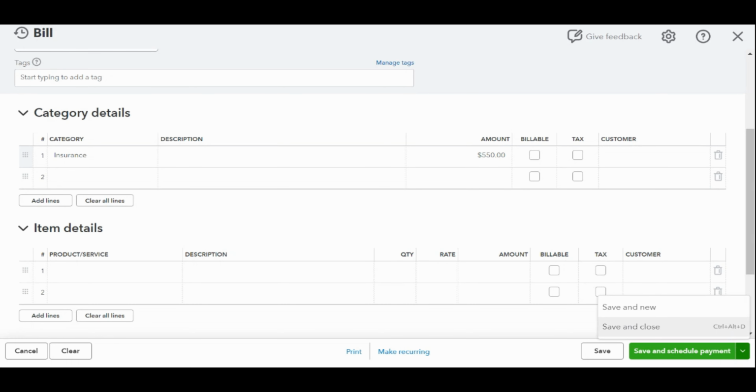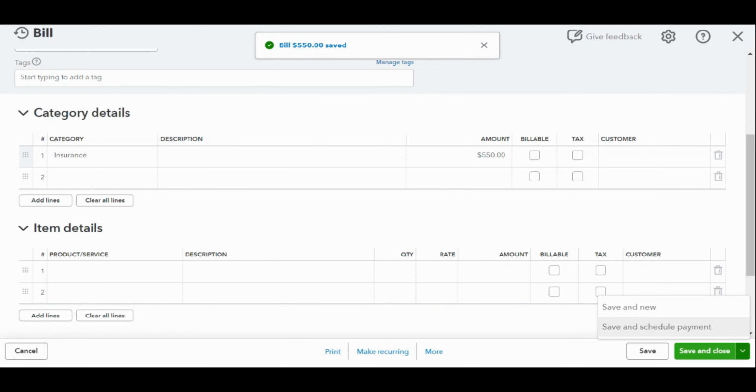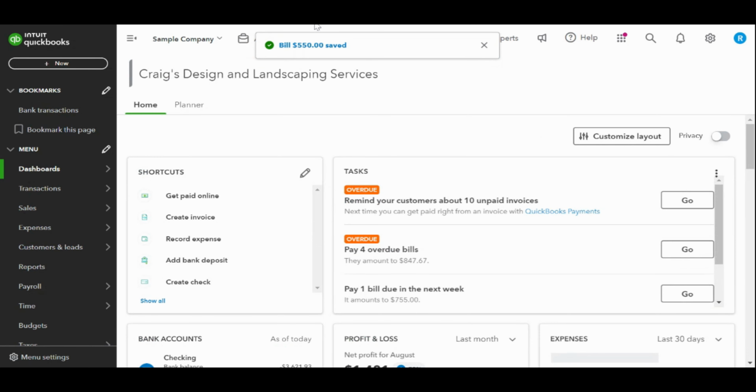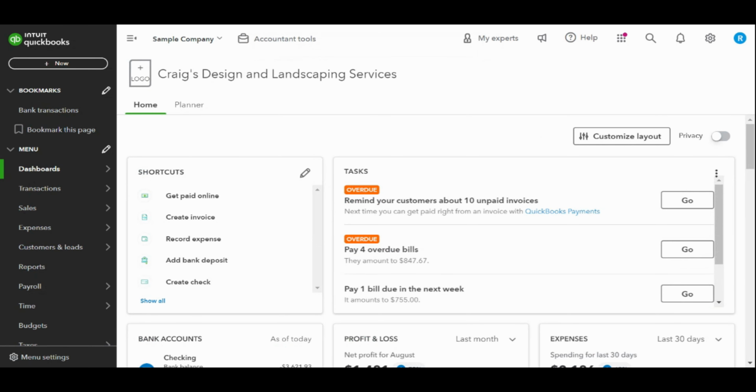After entering the bill, you can verify if the bill is correct by navigating to the Bills tab. Hover over Expenses in the left-hand side toolbar and then click on Bills.